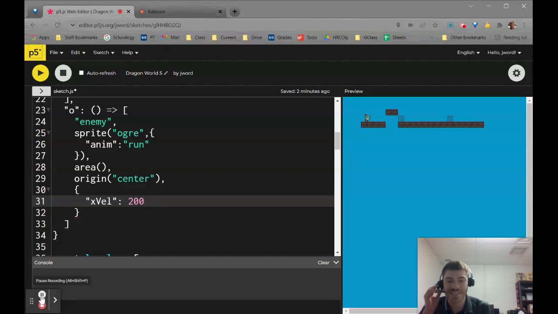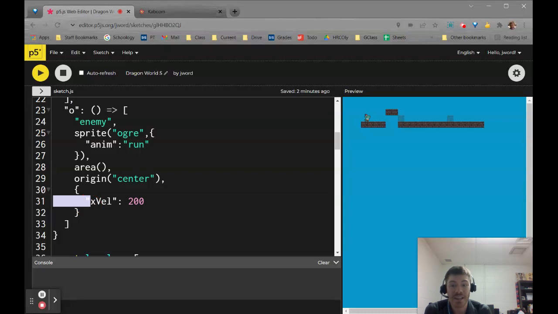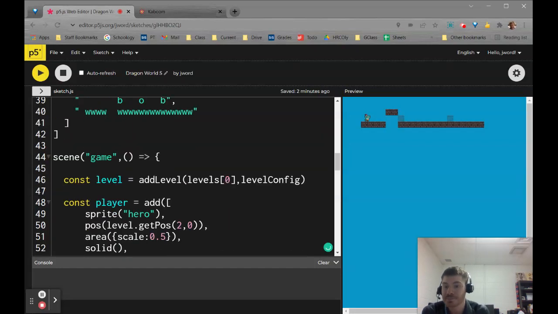All right, just a second, sorry. Okay, so now that I have a xvel property, which stands for the x velocity, so I know whether I'm going to the right or going to the left, that belongs to each one of those ogres. That's what doing it this way allows me to do. So if I have 10 different enemies, then they can all have their own individual x velocity property.